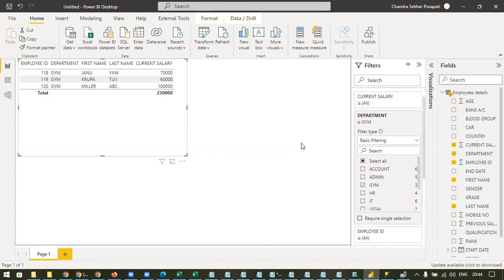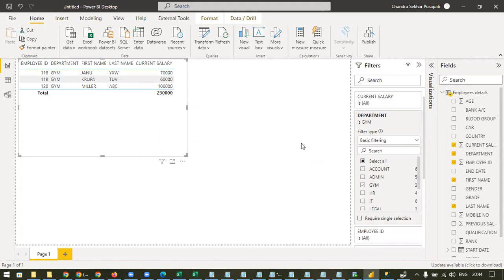But filtering is an important thing which any business user needs for viewing the report. If you display a lot of data, the business user doesn't just look at the report and say okay.